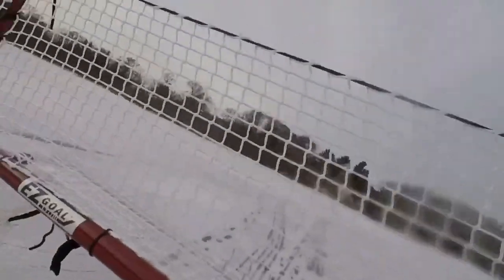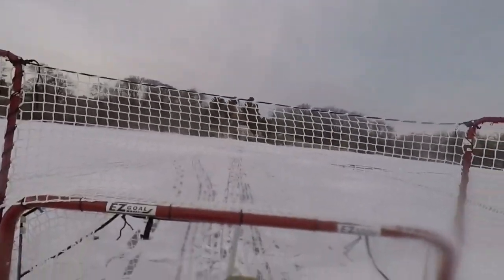Luckily, I hit my helmet, not the camera. So I'm going to put you behind the top part of this net right here. We'll see how that works. So let's go.